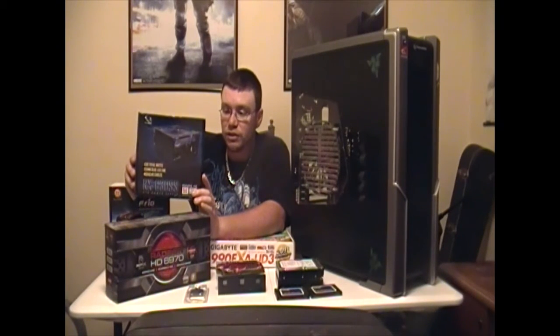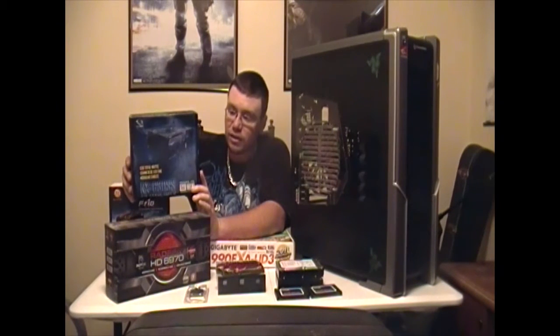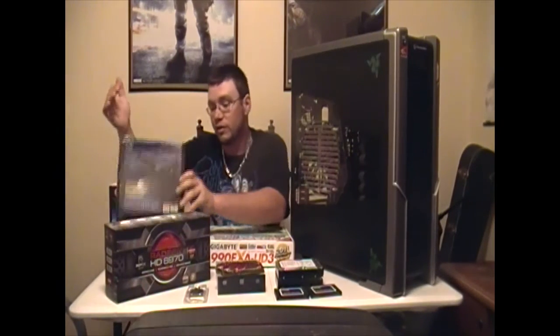I'm going to tell you this thing's cheap. I had to actually RMA my first one that I got after about 6 months. Cost me $25 to send it back. So really I should have just saved my money or spent the extra $25 originally and got a better Corsair power supply. And I think that would have worked out a little bit better.